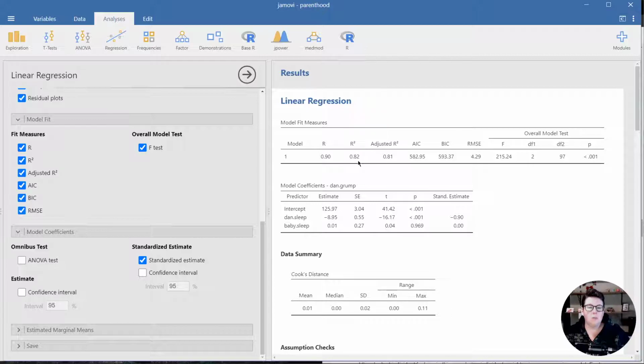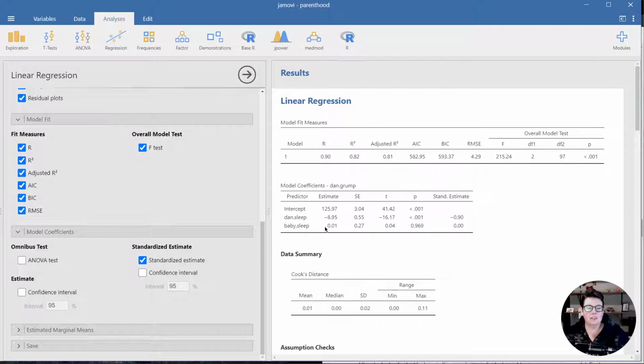And I want to just pause for a second. Remember when we did the correlation and we looked at the correlation, I think between Dan's quality of sleep and Dan's grumpiness, the R was 0.9 and the R squared was 0.81. We're saying that the baby's quality of sleep is adding very little extra variance explained to our model.